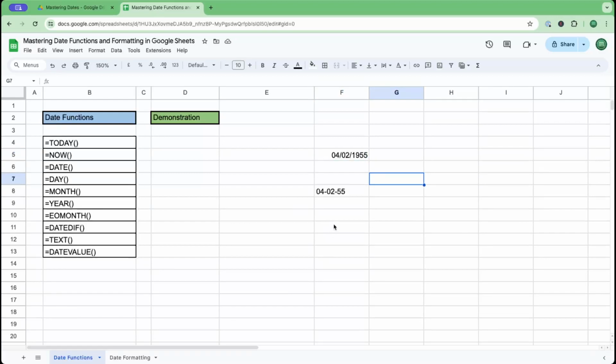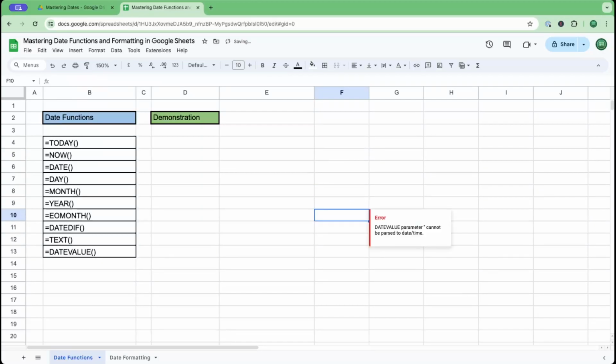Now, when I want to have the inverse function, I can use the DATEVALUE function. The DATEVALUE function is used to convert a date text string into a date value. So this is now a text field. If for some reason I want to find the number value again, I can do that with DATEVALUE. I select the outcome and I get the number again, 20,124. So that's DATEVALUE. These are a couple of interesting date functions that I use regularly in my spreadsheets.